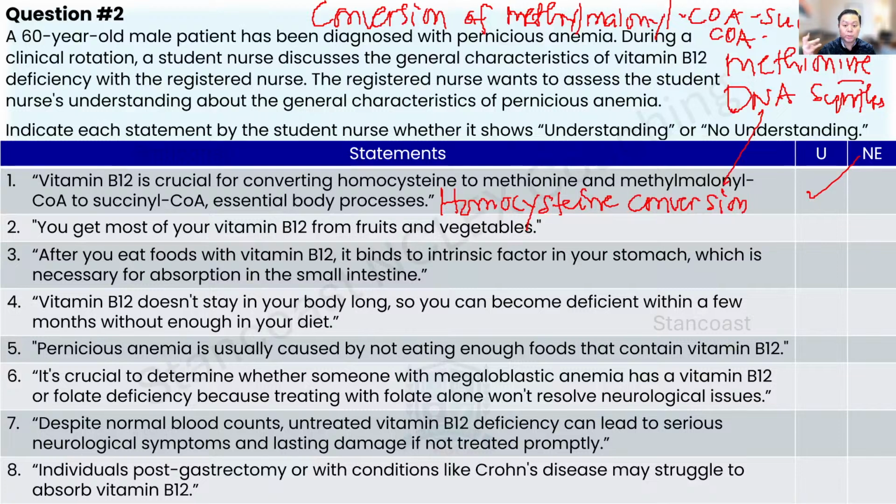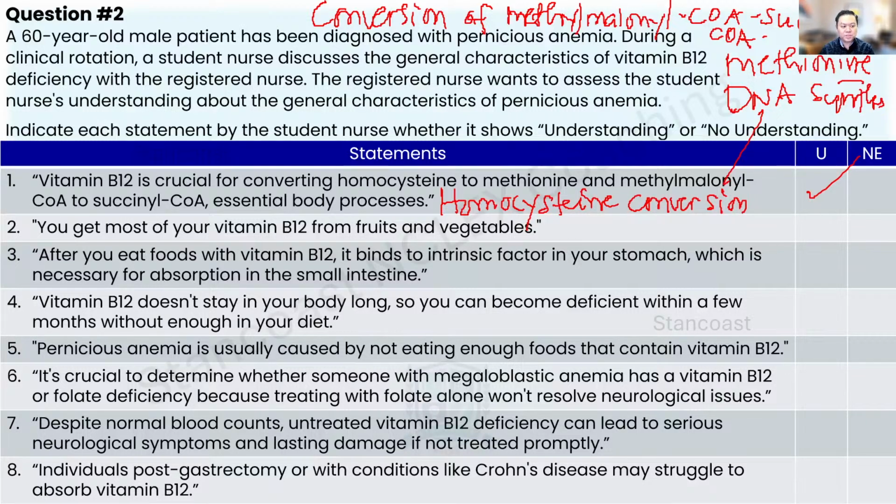Okay? And again, we're talking about the central nervous system here. And if there is that low conversion, our patient will manifest the neurological manifestations. Those gait problems, they're going to end up with peripheral neuropathy. Their sensations will be affected. And so these are hallmark signs of vitamin B12 deficiency. Okay? It is only seen in vitamin B12 deficiency, not vitamin B9.